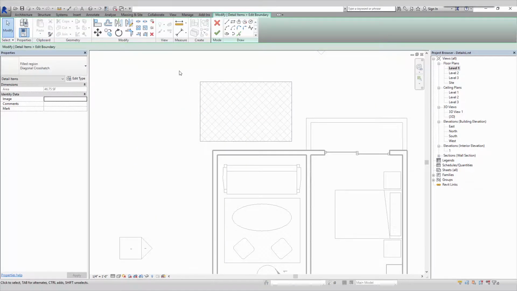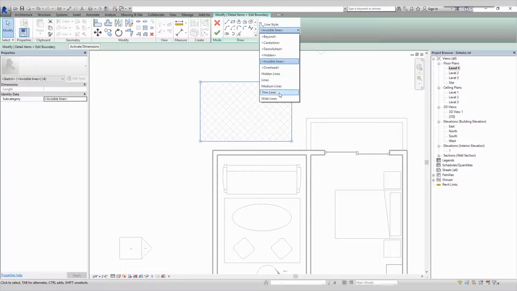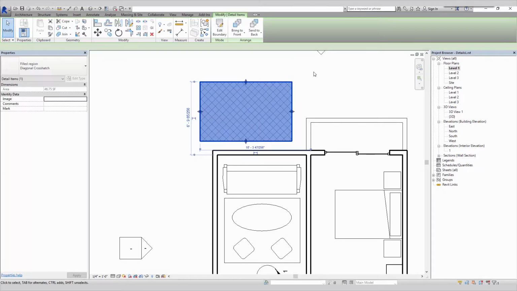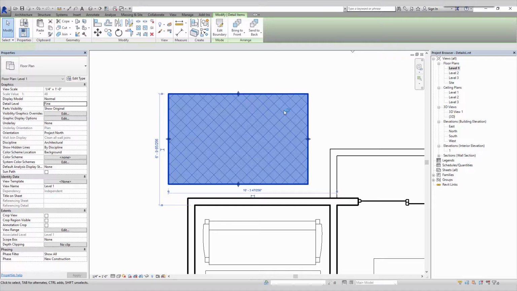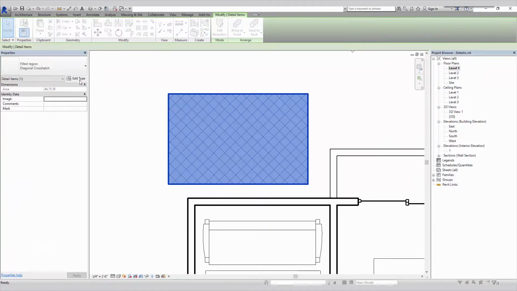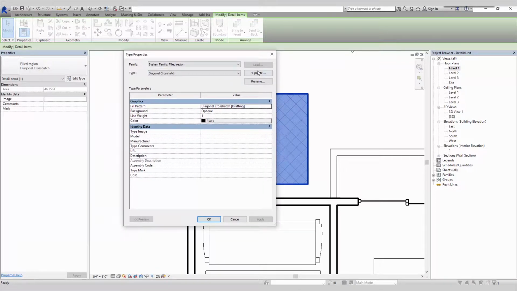If we change those boundary lines from invisible to wide, you can see it's a thicker outline around our hatch pattern. If you want to create an additional hatch pattern, we go to edit type. We can duplicate this and call it whatever we're going to name it. Let's say this one will be wood.